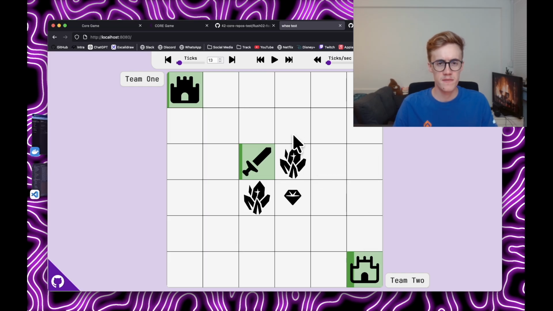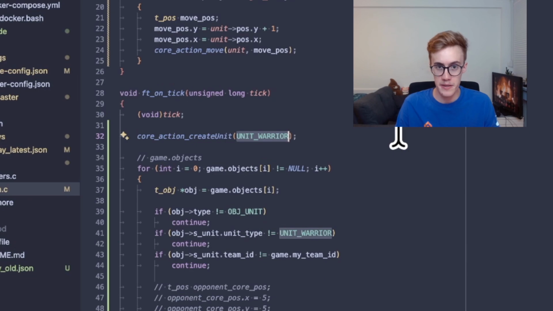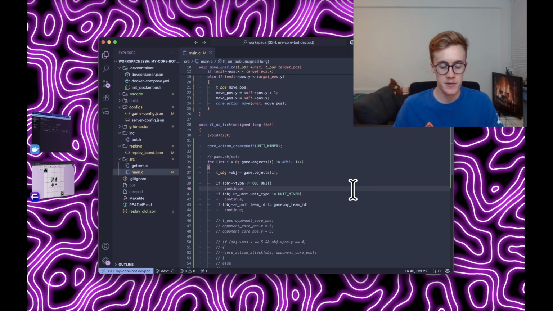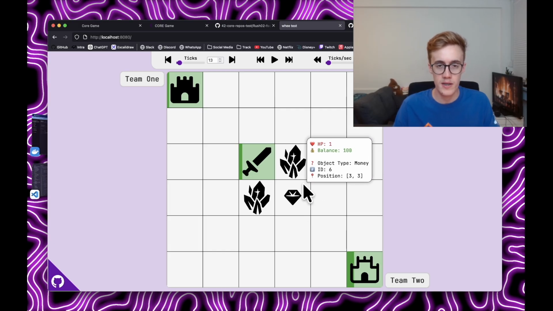But that's very inefficient. Instead, you should spawn another unit. We can use another unit type for this. That's way better. Unit miner. The stats of the miner unit make it way quicker at mining the resources. Once the resource has been mined, the resource will convert to a money object and fall on the floor. But it will be a money object that will have the same amount of balance as the resource had, not also 100. That would be kind of pointless. And then you can pick it up, bring it home, make some more units. I'm not going to show you. I think you can figure out the details yourself.